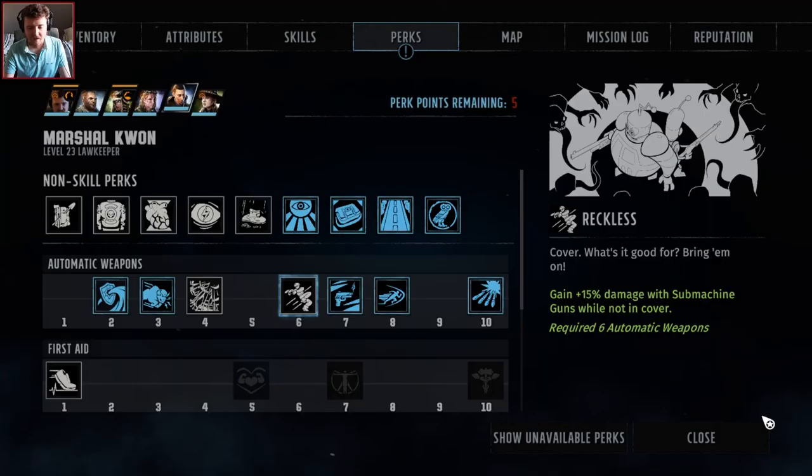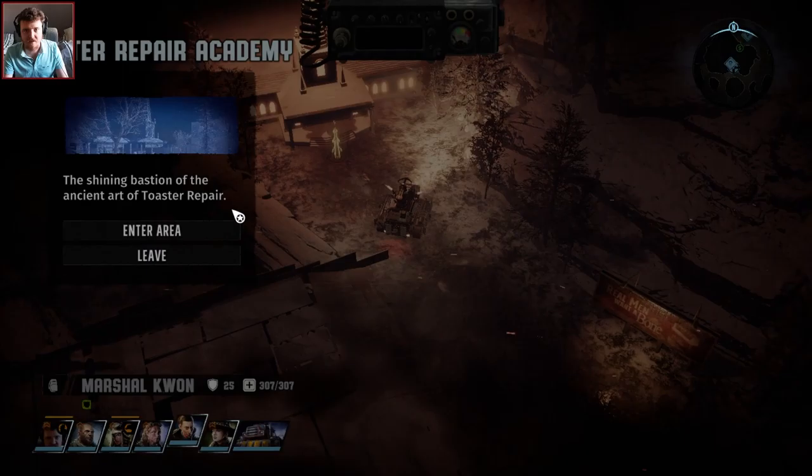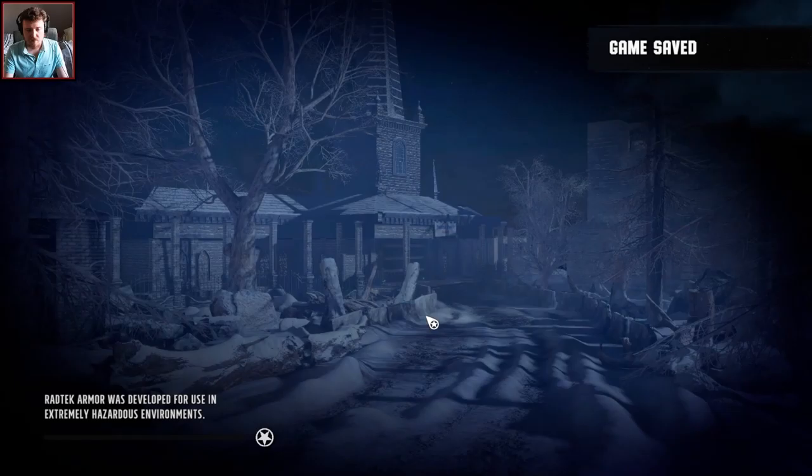Welcome back, everyone, to Wasteland 3. The bit before was the first part of the video. Now we're going to go to the Toaster Repair Academy, which I unlocked with those latitude and longitude coordinates, the shining bastion of the ancient art of toaster repair, because I got the golden toaster. I spent some time doing it, so I might as well make the most of it.